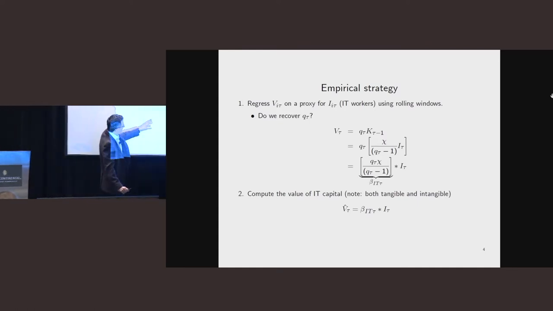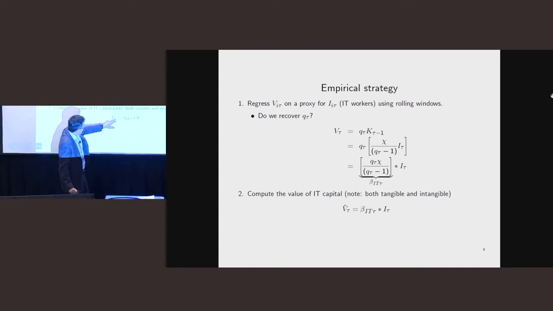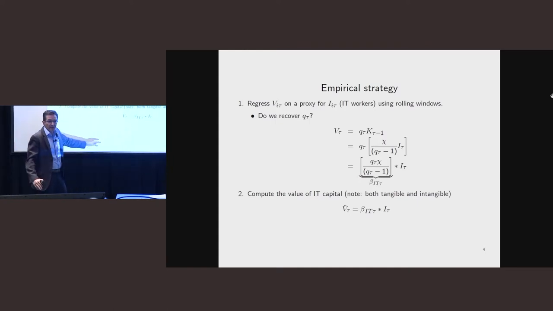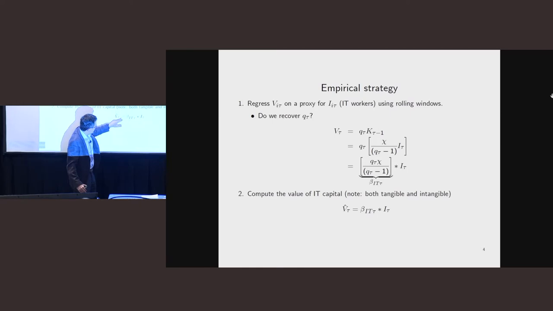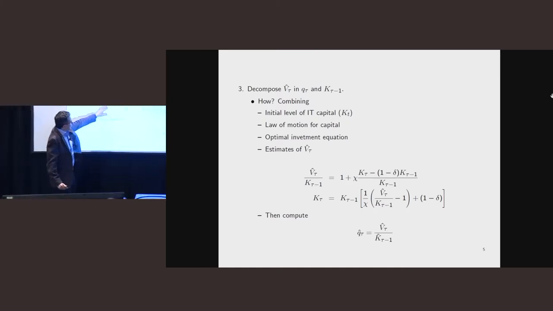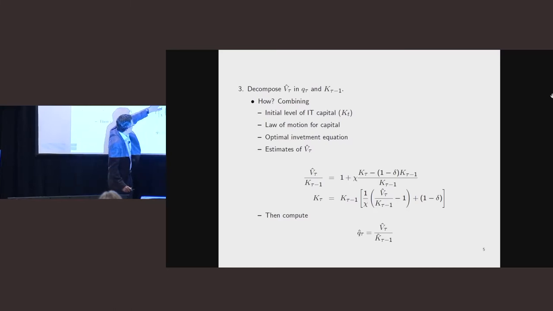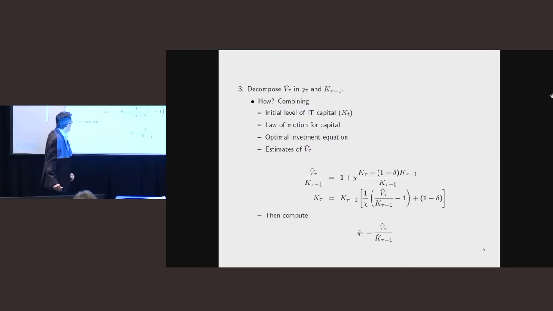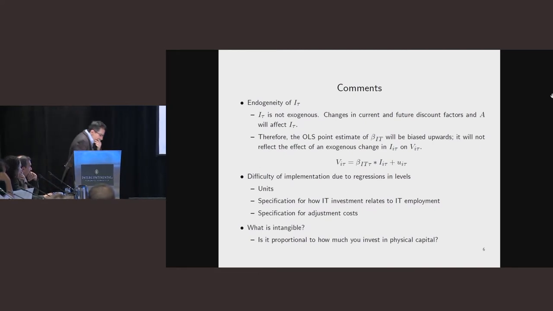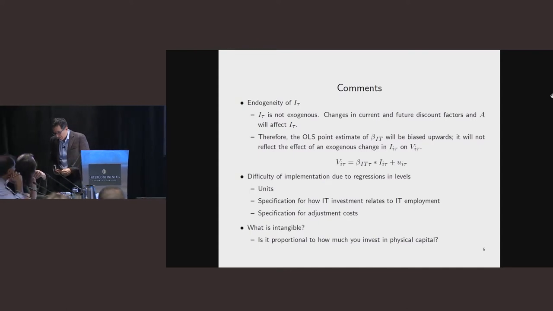Because if you go back to the investment equation I showed you before, you can relate investment to capital. You can take this equation, you plug it back, and you get basically a relationship between investment today and the market value of the company today, which is exactly the vindication of your regression. Now, it's kind of interesting. This object is not Q anymore. This object is Q or Q minus one times the adjustment cost. It's a different object, but this is theory derived. Then they take this regression, they run it, and they have these coefficients, and they compute the market value of IT. This is something that we don't see in the data. It's something that they have computed. They take the LinkedIn IT workers, these coefficients, and they get that. And then they are going to use this first order condition to decompose this market value into K and Q.